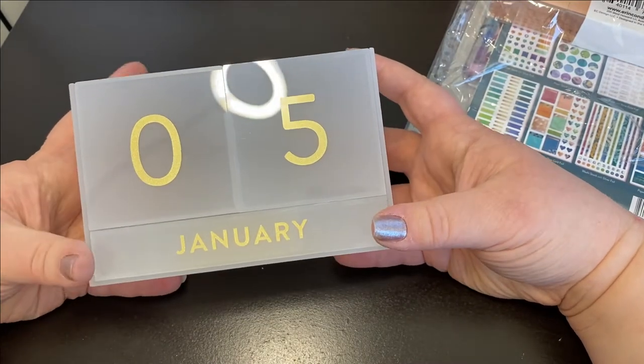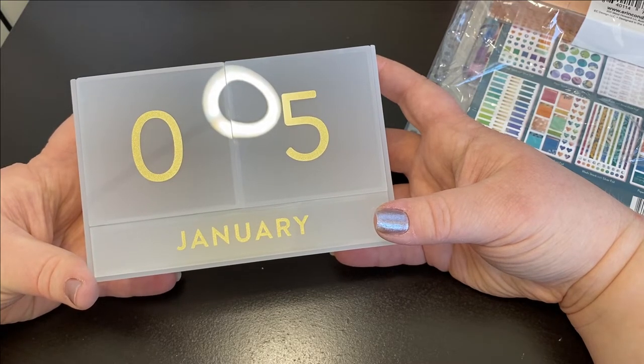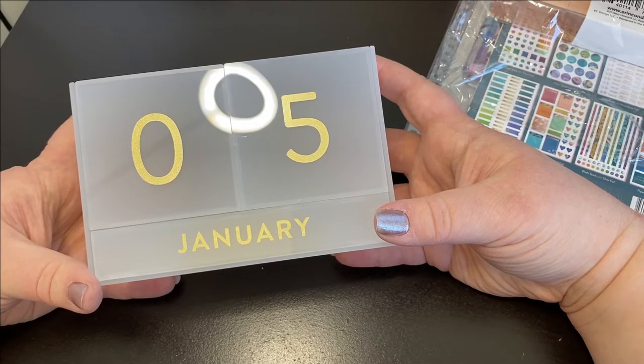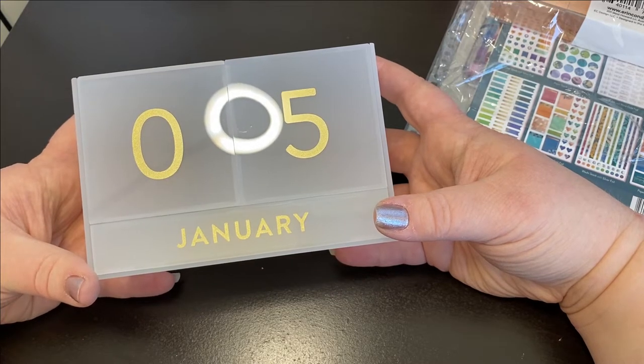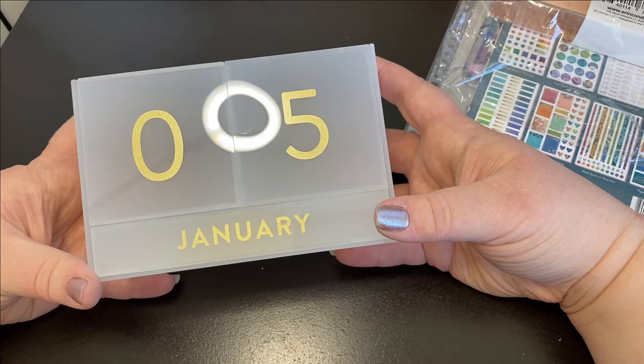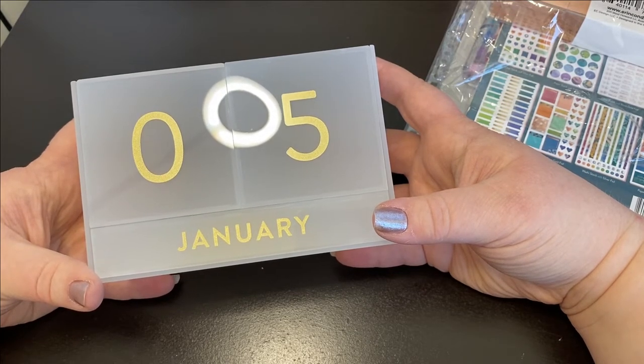This would be a fantastic teacher gift, you guys, because kids are constantly asking what day it is. You could honest to God have a poster the size of a wall in your classroom that has the date on it, and the kids would be like, Miss, what day is it today? I don't know what date it is to put on my paper. So you could have 15,000 calendars in your room and they would still ask. But at least if you have one of these, you can point to it, or you can just remind them, where can you look to find the calendar?